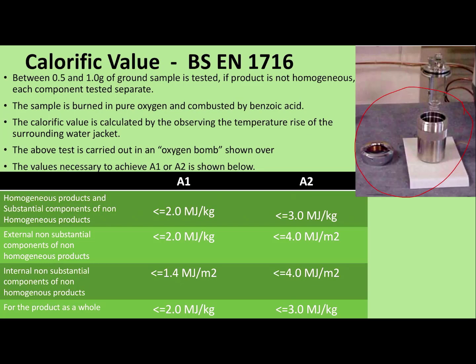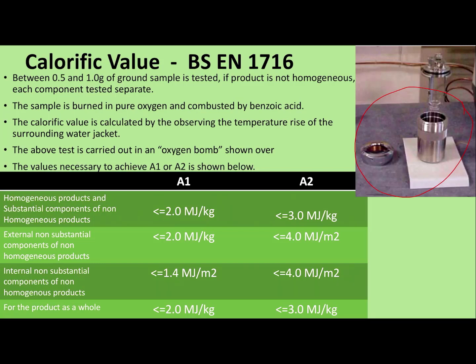And obviously that's going to create an explosion. The explosion will create heat, the heat will then transfer into a water jacket, and the rise in the temperature of the water jacket will determine the calorific value of the sample. And that's basically how it all goes down.